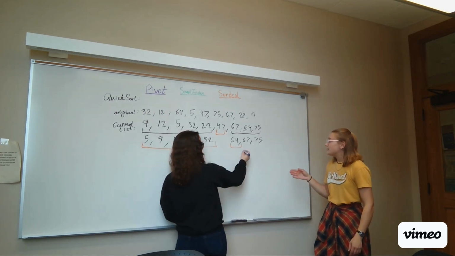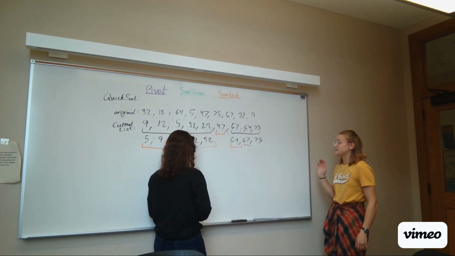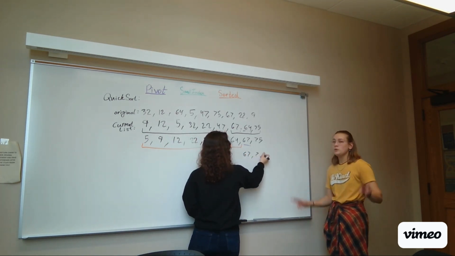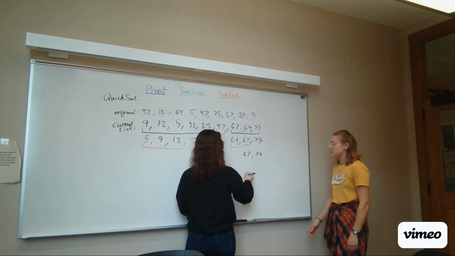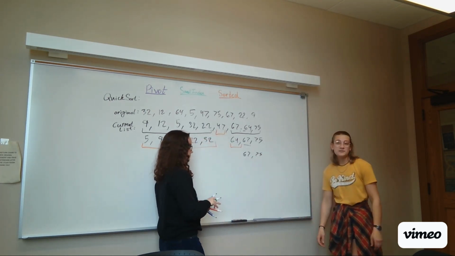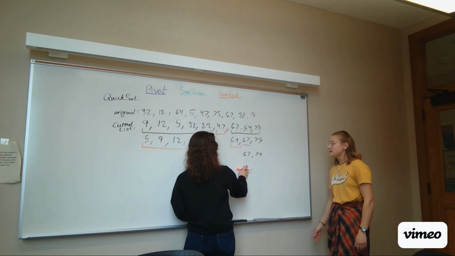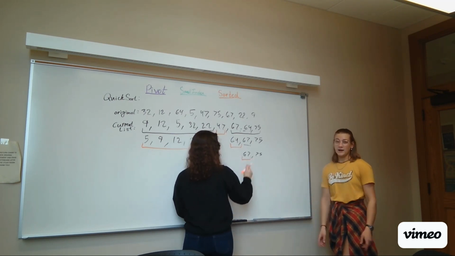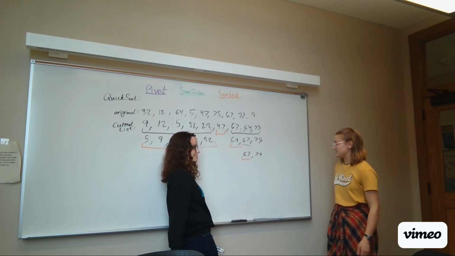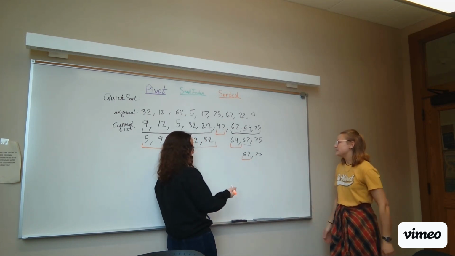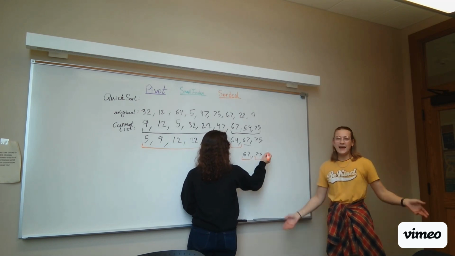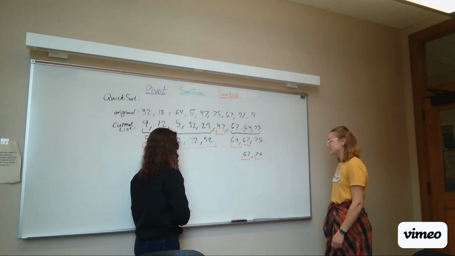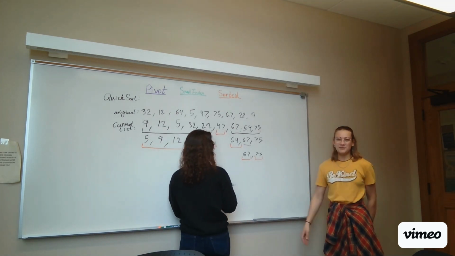We're going to move on to our smaller list, which is 67 and 75. 67 is our pivot point. We move it to the front, which it just stays where it's at. We compare it with 75. 75 is larger than 67. So we know that 67 is sorted because 75 is on the right and larger than 67. Now, 75 is its own list, and there's only one element in it, so we know to stop our sort. And we know that 75 has been sorted.